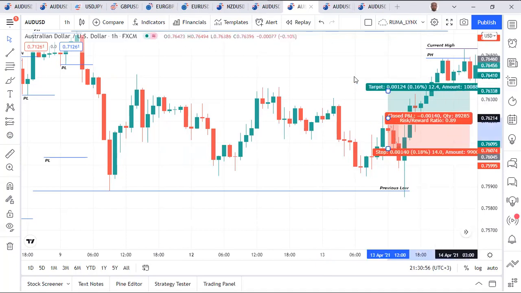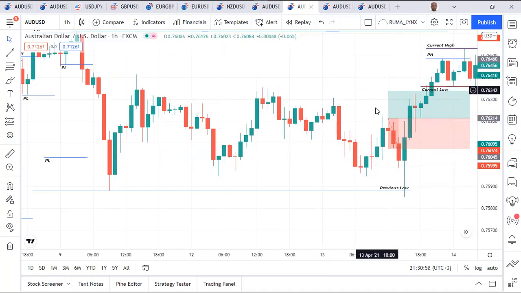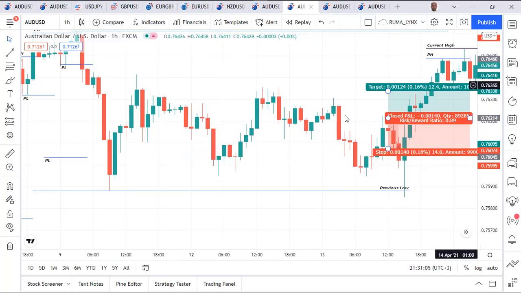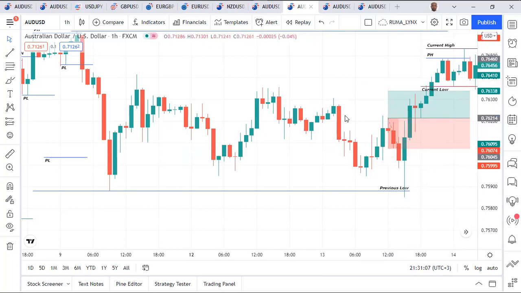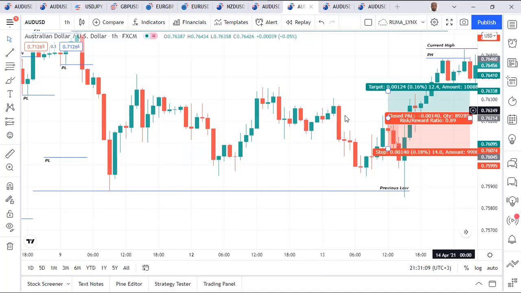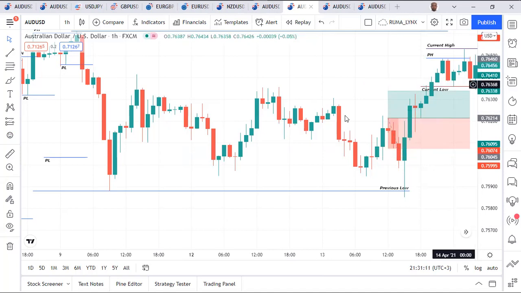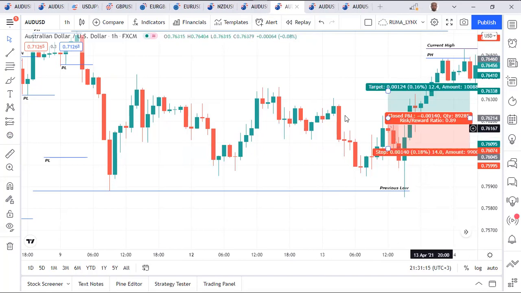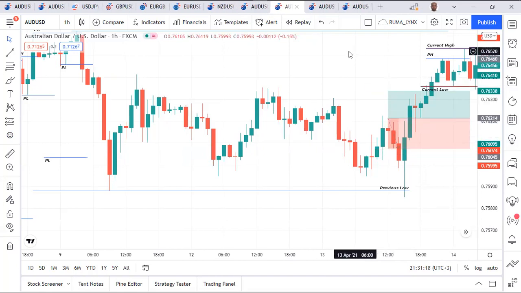So all this green part is profit that is already secured. If the market comes and turns against us, this profit is already done. But as the market keeps going up, if it forms a new impulse, we keep moving our profit 2 pips below the lowest point of the new impulse. All right. The third and final example is a big break, which I'm going to show you shortly.